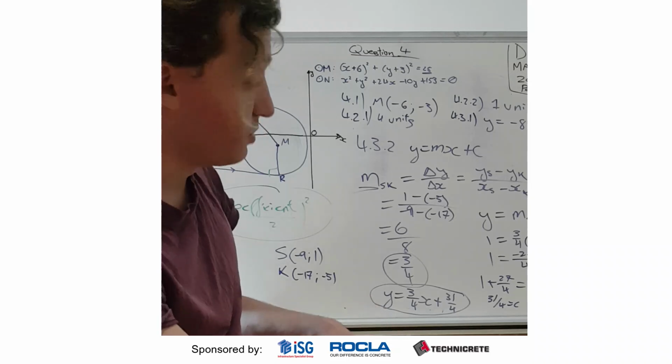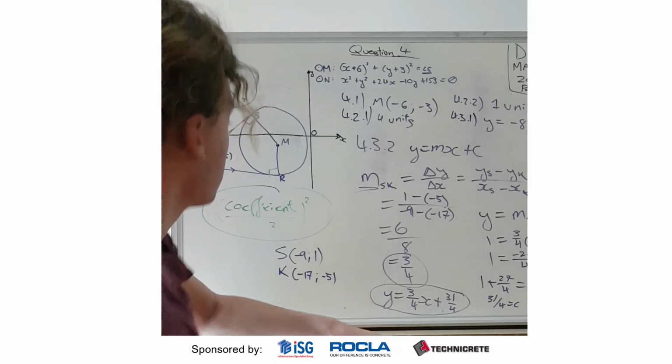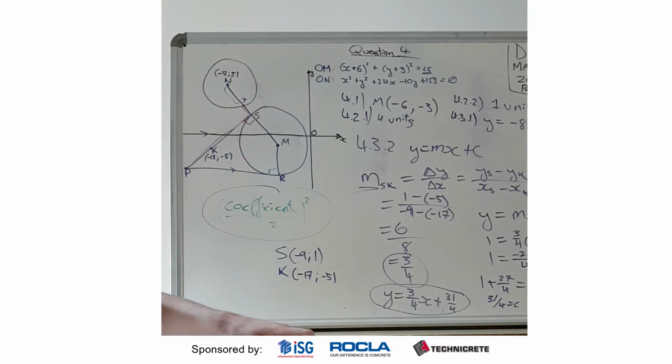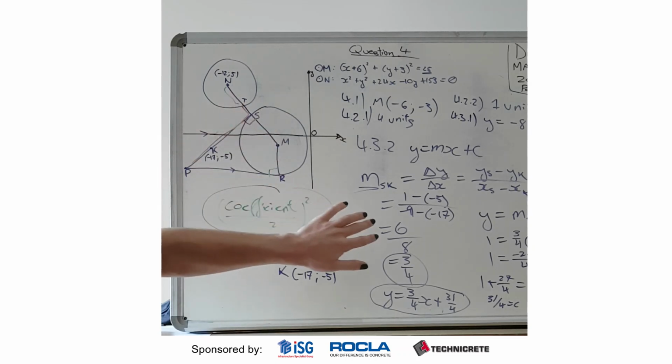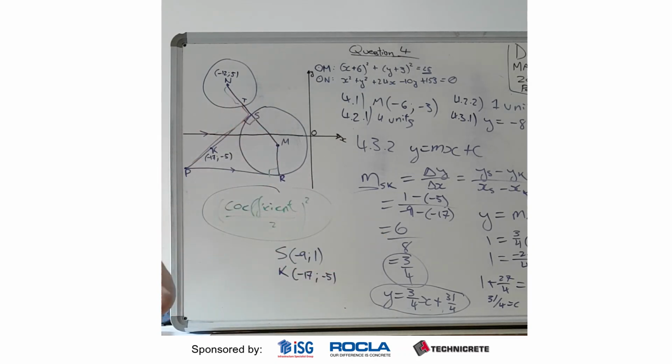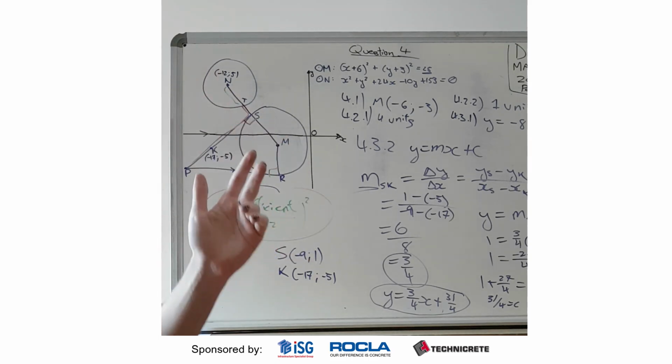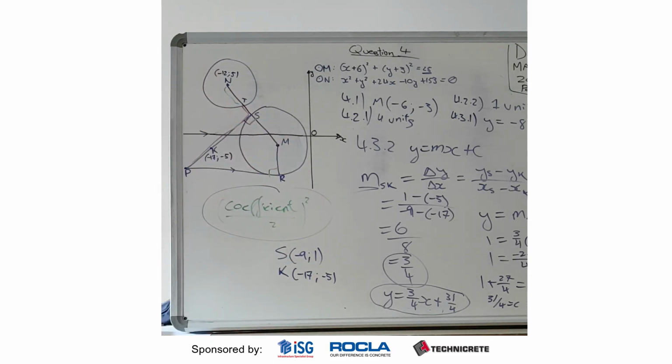Okay, that's 2 different methods for doing the same question. Use either. If you happen to forget about the perpendicular rule, then this method's a bit easier. If you didn't catch that S is the midpoint between N and M, then the previous method's a bit easier. I would say either are totally acceptable. Alright, same as usual. I'm going to pause, erase, and we're going to move on to question 4.4.